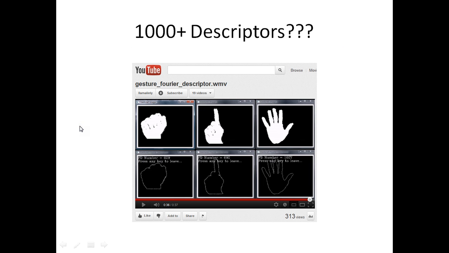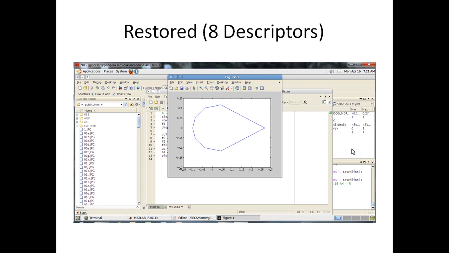There's a video that shows this type of thing. It's on YouTube, and what it boils down to is it says here that just to get this edge here, they needed 629 descriptors, and 692 to get one finger pointing up, and 1,027 descriptors to get 5 fingers, just the number 5, you know. That's not too hot, so I'm not sure. Maybe that's why my results weren't so good. I didn't use enough descriptors, but dang it, I thought the book said you didn't need to use that many of them. So I didn't do that.